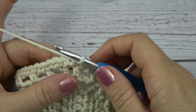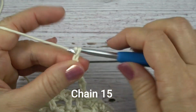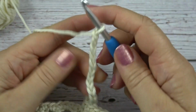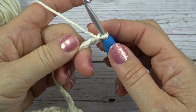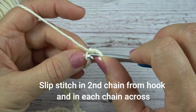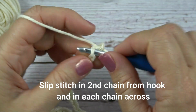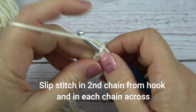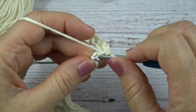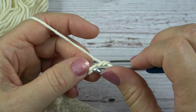I've gone all the way around with my single crochet, and now I'm going to chain 15, and this is going to be my hanging loop. Again, this is optional, and I'm going to slip stitch in the second chain and in each chain across, working in that back bar just to give the chain a little more oomph. Makes it a little thicker. We don't want that breaking, because again, this will be getting wet. So we want it nice and thick and strong, but not too thick.